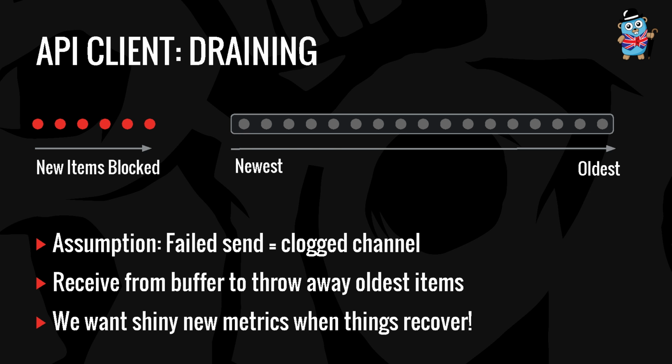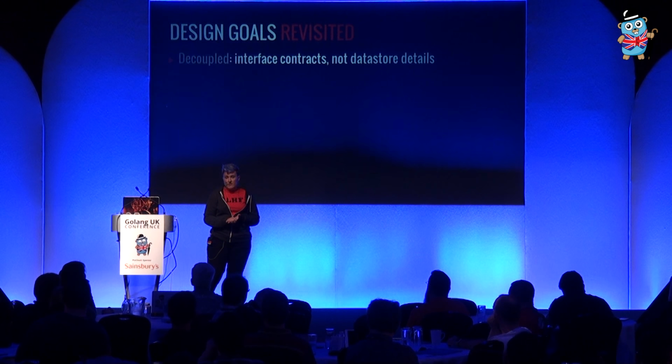So did we manage our goals, and how did Go specifically help? Well, decoupled, yes. Using a lot of things like buffers and interfaces, we managed to keep our internal structure super decoupled, super easy to work on different parts at the same time, which has been really fun. And between our services, we have very clear contracts and clear separation of concerns.